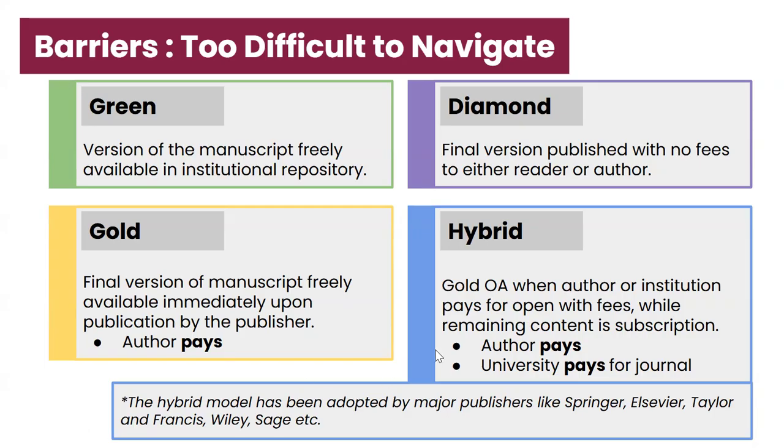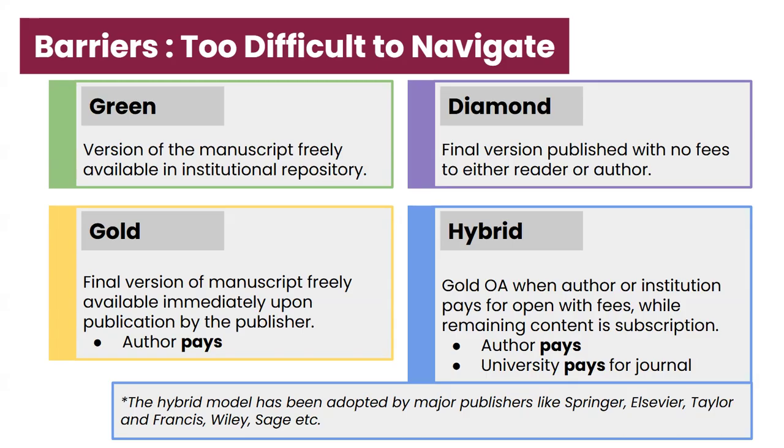So just a couple of notes to add, just to kind of clarify what these different ones are. I like to think of green as like self-archiving. So this might be a pre or a post print of an article in a repository. Hybrid is the one that I think is a little trickier. This is where open has been picked up by publishers like Springer or Elsevier, who are attempting to reap the benefits of open for wider accessibility while continuing to make a profit. So it's still a subscription journal. The author pays to make the individual article open access, and then sometimes the library pays to subscribe to the journal. So effectively, the publisher is kind of getting paid twice.